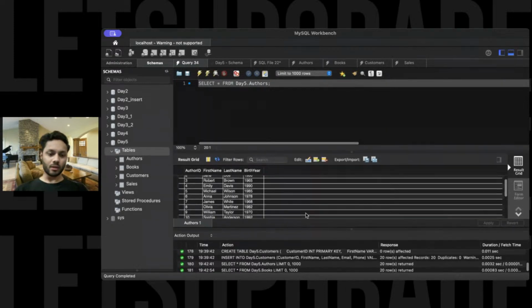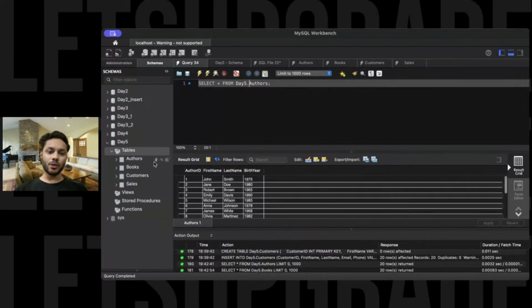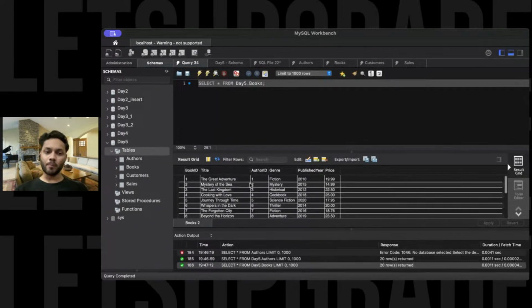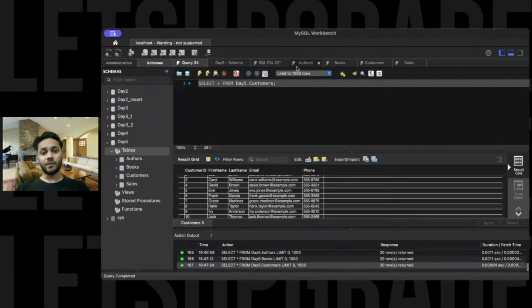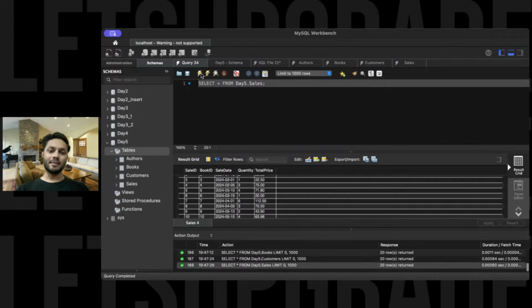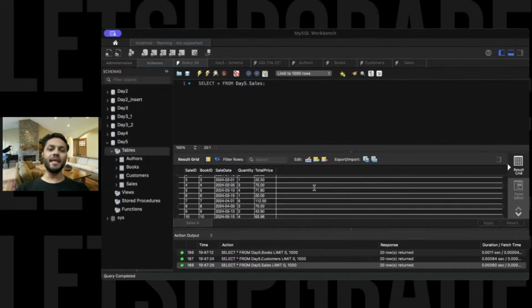Similarly, if I want to look into maybe books, maybe customers, maybe sales, I can do the same thing. Let us say books. Now I'm saying execute it. I'll be able to see my book table. And let us say customers, and I'll execute it. It will give me the customer one. Similarly with respect to the sales. All right, pretty easy till now. Things are going very easy.